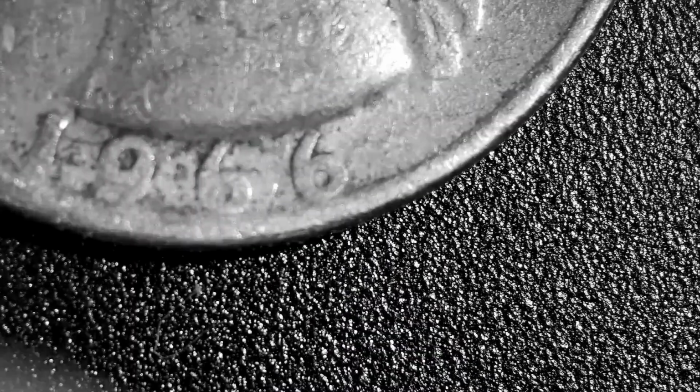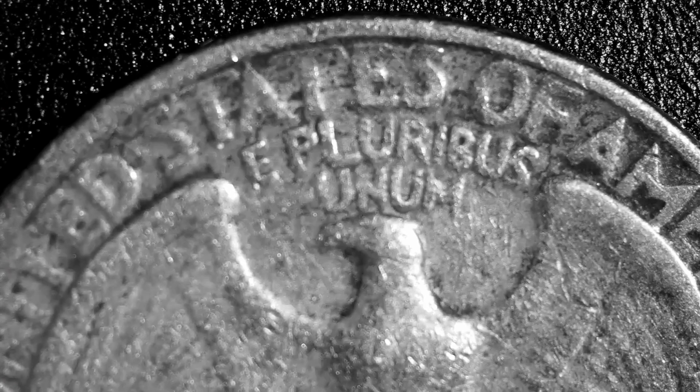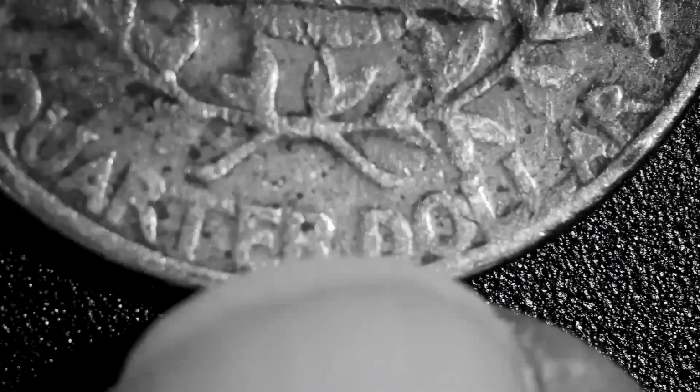Alright, let's try an older quarter. 1966. It's pretty worn, as you can tell. On the back, well, the O-F is pretty close. The eagle's somewhat worn. I can't really tell anything on that one. It's pretty badly worn. So let's try a different one, shall we?